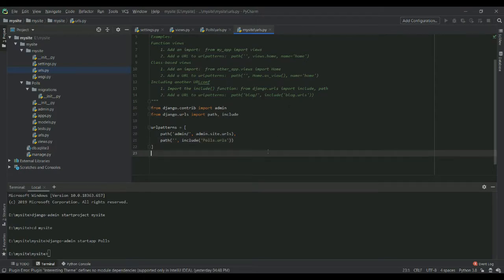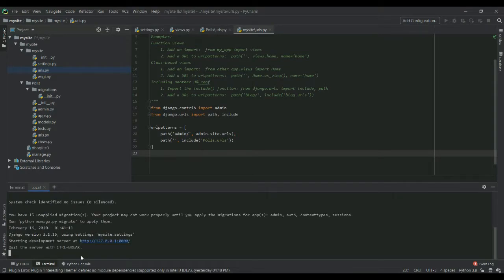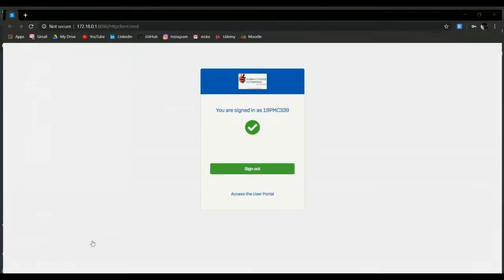Then we run using the code python manage.py runserver, then enter. There is a link up here, then click on the link. Then we can see welcome to polls app. This checks whether any error happens in my project.